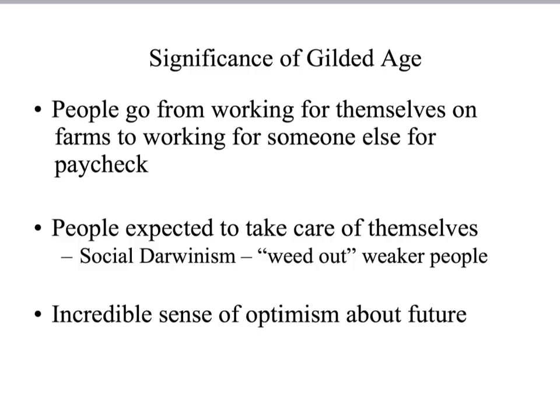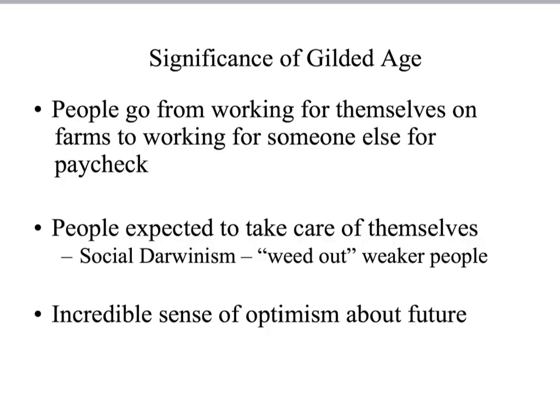So some things to keep in mind here, as you go through the textbook PowerPoint. One big aspect of the Gilded Age I want you to remember is people go from working for themselves to working for someone else for a paycheck. And that's going to cause a stratification in American society, something that really hadn't existed before. Because even if in the past there were rich farmers and poor farmers, the poor farmers still owned their own labor. They owned their land. They had control over themselves. But when you go to work for somebody else in a factory or in a job, you lose that control. You're giving that up for that paycheck. So that creates new dynamics in American society.